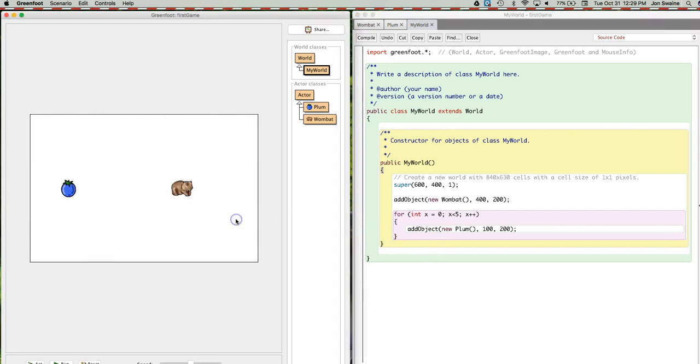But if I click here to see if it worked, oh, it doesn't look like it worked. I only see one plum, except there are 5. The thing is, we put them on top of each other because we kept putting them at 100, 200. So we need to be able to change that.